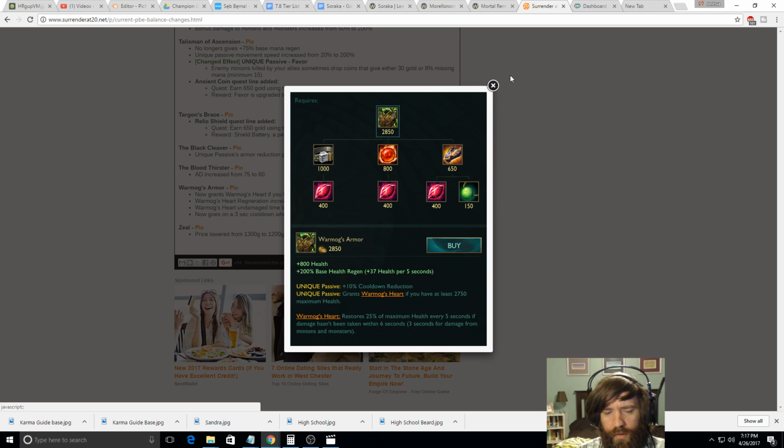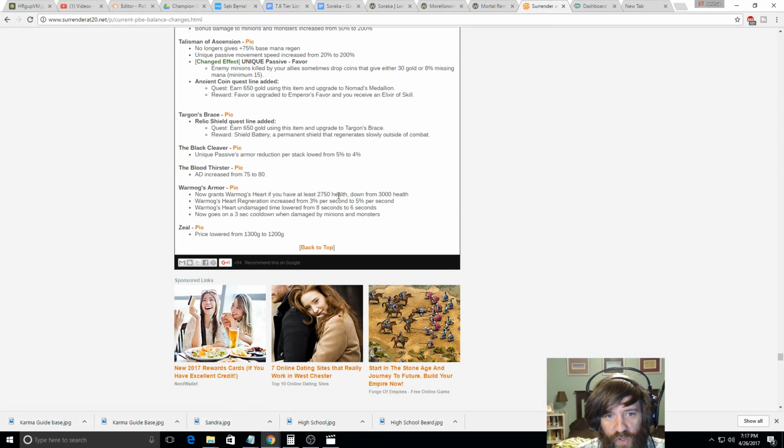But the real awesome thing about Warmog's is obviously the regeneration portion of it, and this is getting some massive buffs. So that 2750 threshold is very, very important. It doesn't sound like much. That's only 250 different from 3000, but this is massive. You're going to be able to get this active going probably at least 3 to 5 minutes faster, and it's going to be so much more friendly for your itemization.